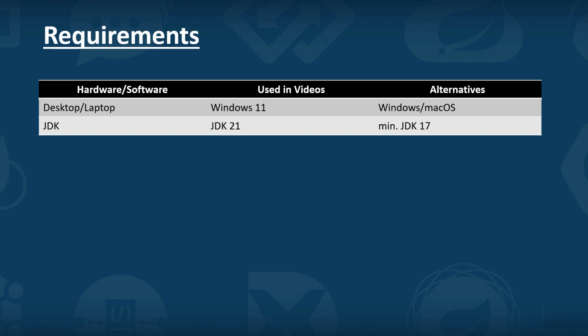Next thing is going to be JDK. Now it is not possible that you are going to learn about Spring Data JPA, you want to work with Spring Data JPA, but you don't have JDK on your machine. So it should be there. Now in these videos, since this is the latest video, till now we were using JDK 17. Even the Spring Basics with Spring Boot, if you remember, was with the help of JDK 17. But specifically for these upcoming videos, I have downloaded JDK 21 because this is the latest long-term support version. The next JDK long-term support version will be releasing next year. So before this, believe me, we will be finishing these videos, so that is going to be simpler.